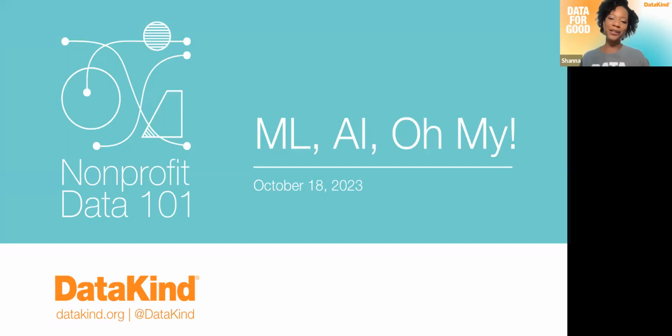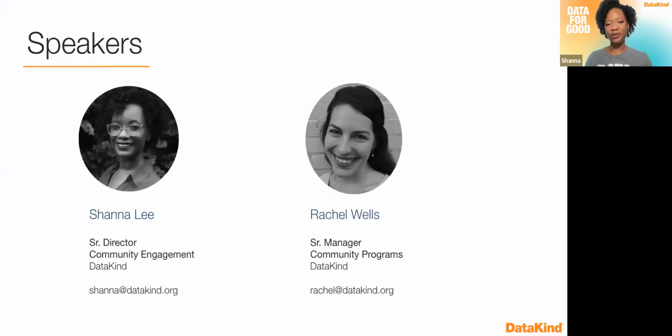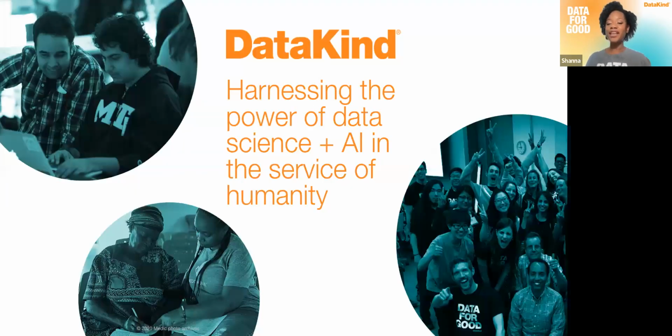So I'm welcomed by our speaker today, Rachel Wells, that is also a part of DataKind as well. So before we dive in, just a quick level set on who we are at DataKind. We are a nonprofit organization where we ultimately help mission-driven organizations unlock their data science potential ethically and responsibly. We team talented volunteer experts with visionary social actors to collaboratively design innovative solutions to tough social challenges.